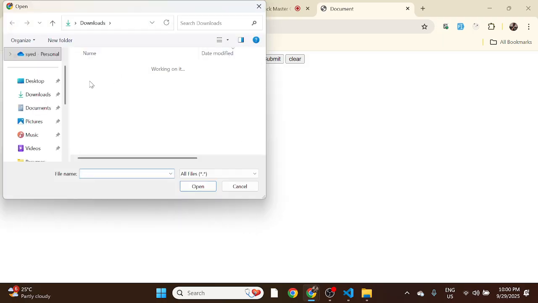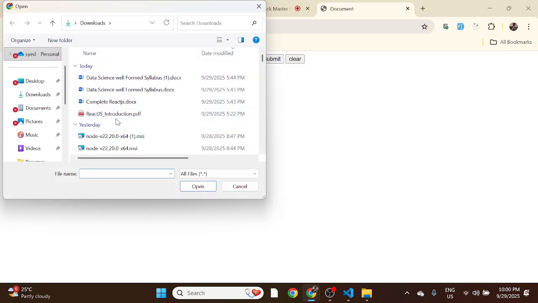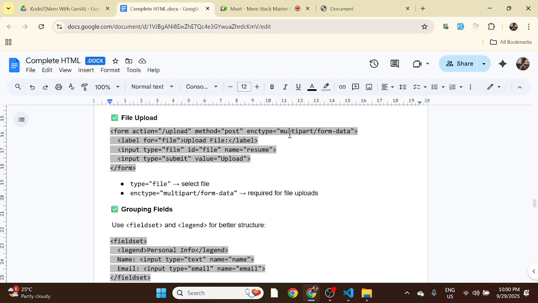Whatever text is inside your file will be considered binary. The browser will not directly send this much data to your server. So for that purpose we use enctype multipart/form-data. This is the reason we use enctype.